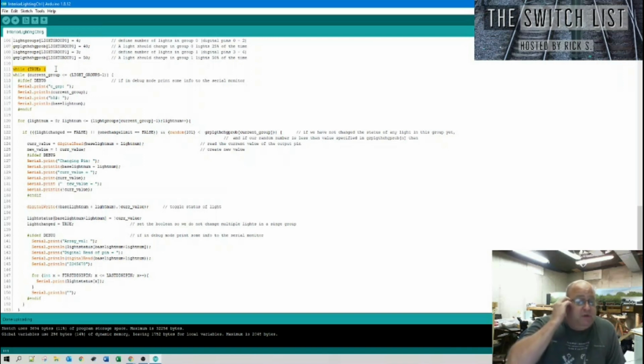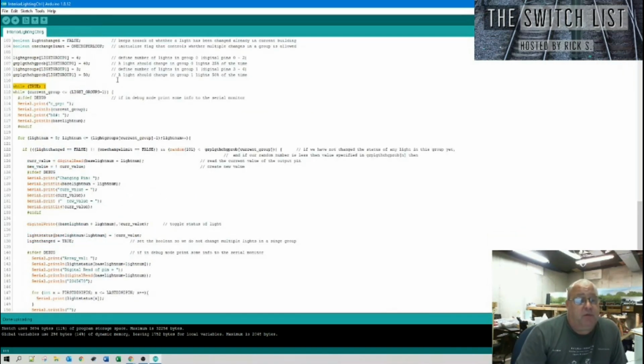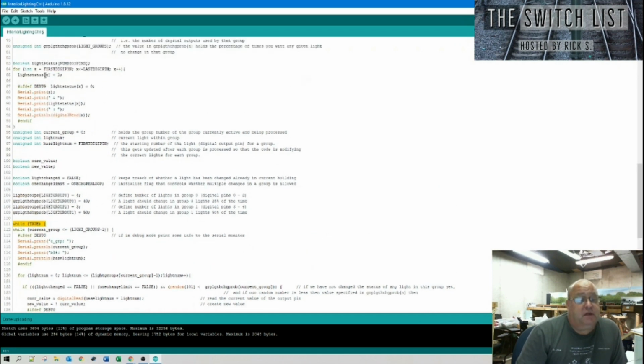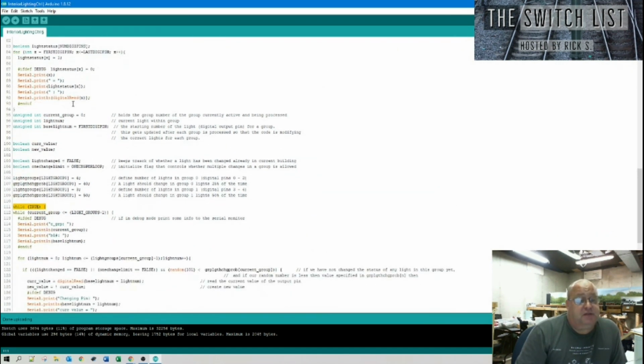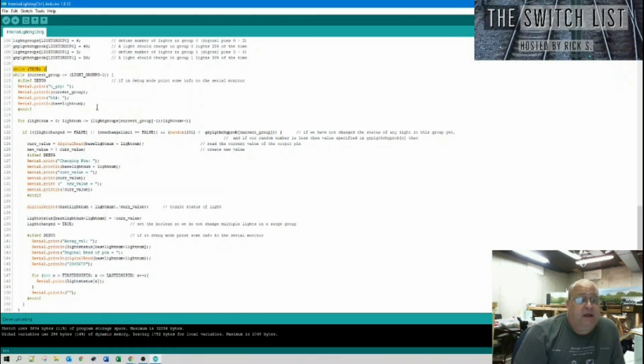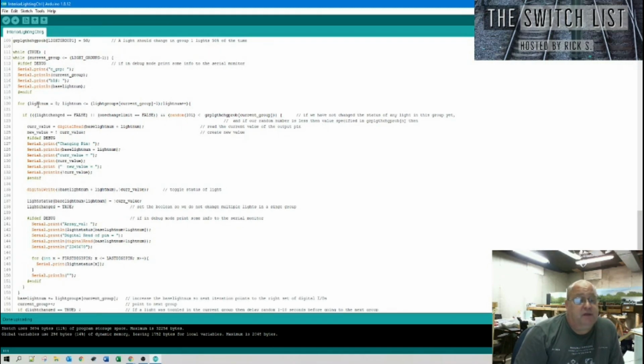Then we go into a while true. So this is the main loop. I couldn't just use the natural looping ability of this code because there's some initialization of variables that would keep reoccurring, and that messes things up. And yes, I found that out the hard way. So now I'm in this infinite loop, while true, and I do all this stuff. While the current group that I'm looking at is less than or equal to the total number of groups, then I drop in here and I start cycling through each individual light.